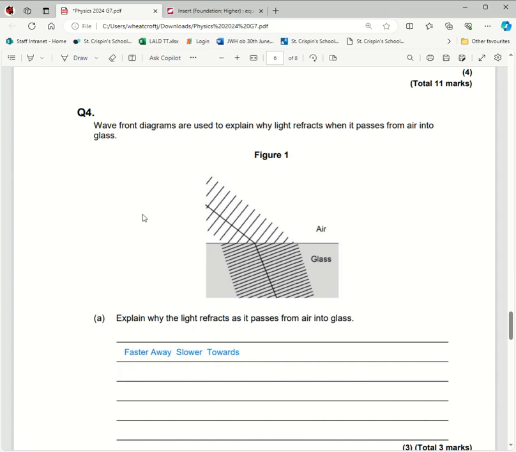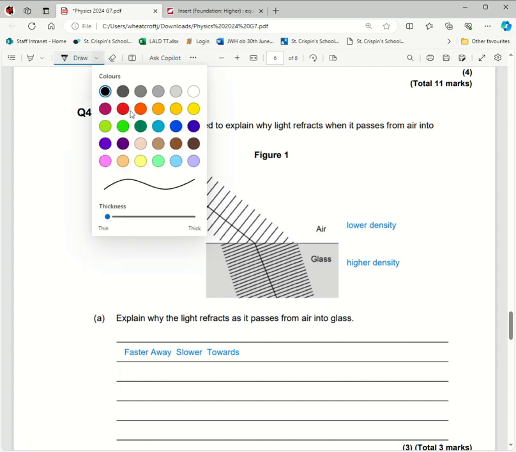And so here we've got light initially moving through air and then going into glass. Air, comparative to glass, is a lower density medium. So air is lower density, whereas in comparison, glass is higher density. Now what this means is that air is easier for the light waves to travel through, glass is harder for it to travel through. As we therefore have the light waves move from the air to the glass, they are going to slow down.